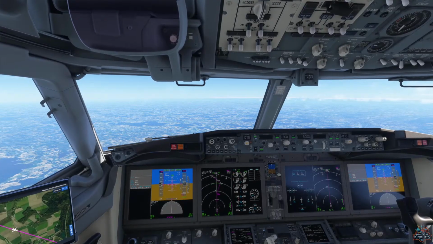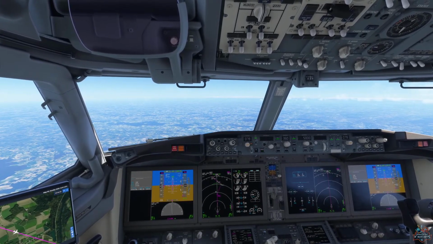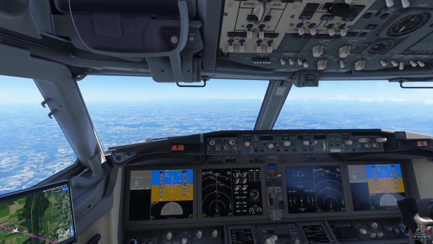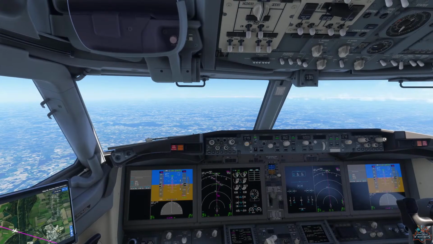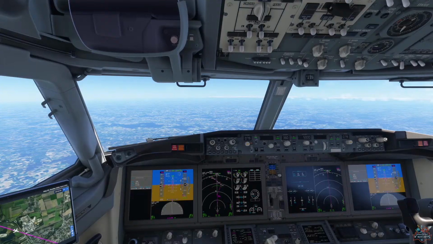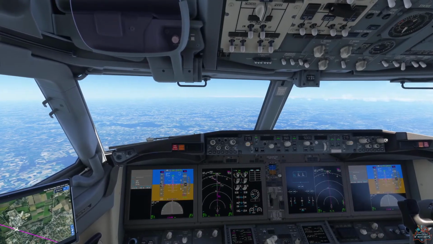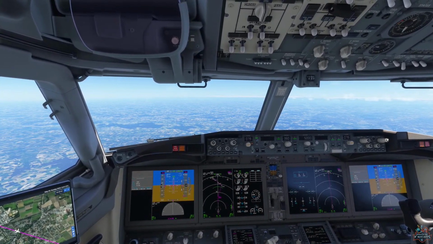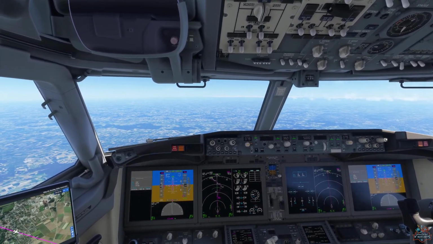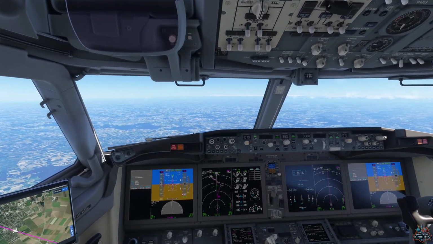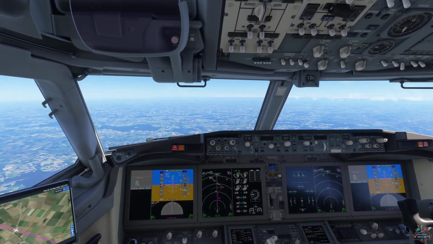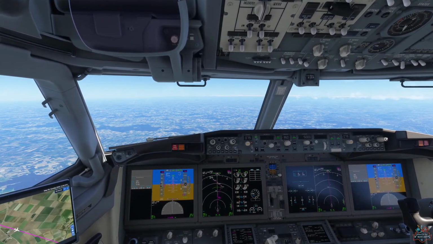Turkish 78 Tango Mike, contact Long in radar 127.6. Contact Long in radar 127.6, Turkish 78 Tango Mike. Munich radar, Air Anchor 376 Heavy, flight level 390.